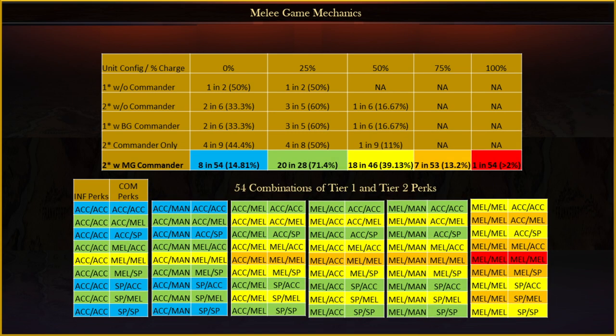Line 5 is for a 2-star unit with a Major General. Since neither the infantry nor commanders have plus to charge at Tier 3, then these numbers also apply to 3-star units and lieutenant generals. There are 54 possible combinations. The odds are 1 in 54 of having 4 charge perks, which is 1.8%. That leaves 7 out of the remaining 53 combinations, or 13.2%, that the unit will have 3 charge perks.